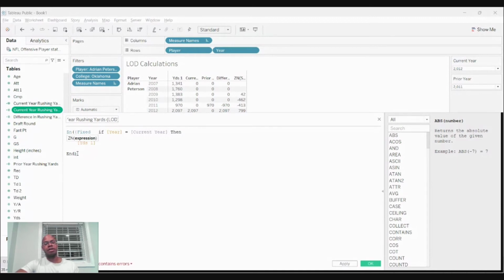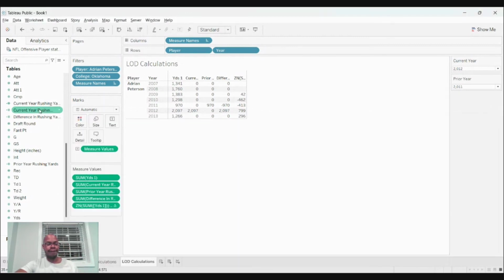So I'm going to use player, because I need to include the filter on player, which includes Adrian Peterson, so I need to include him. And I also need to include the college. I'm going to do a colon like this, then SUM, parentheses, and then you end it with the bracket. Perfect. And I'm going to drop this here.